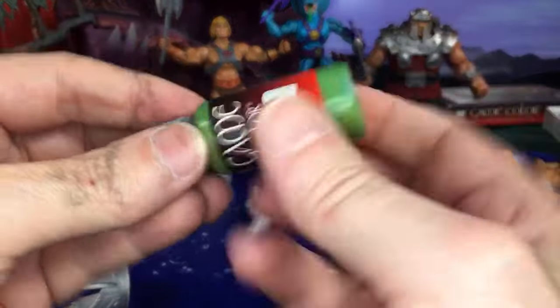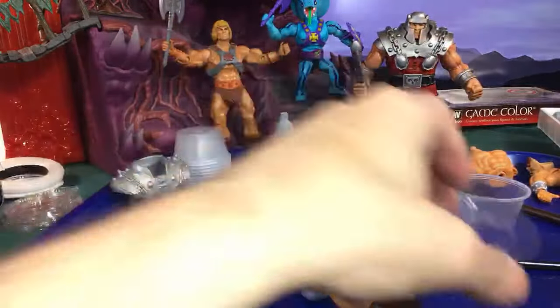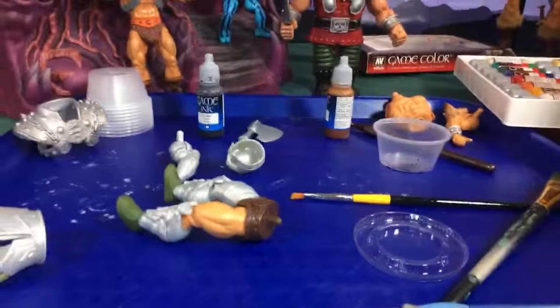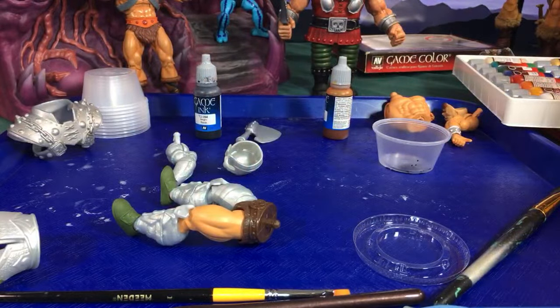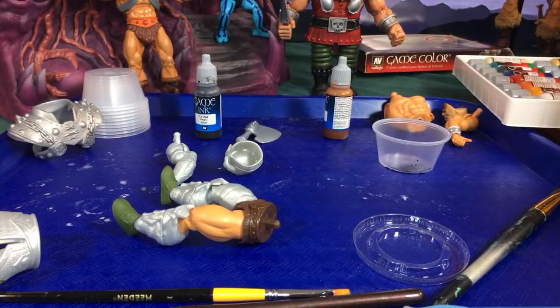All right. As you can tell, I bought these a little while ago, so. Now for this, I'm gonna turn my fan off. And I'm just going to use a lid as opposed to a cup this time. So I'm just going to put a little bit on the lid. I'm going to get a little more detailed brush for some of this stuff in order to get close. Really shaking it up, trying to mix the greens up. Need to get one of those little mixers that shake it around.